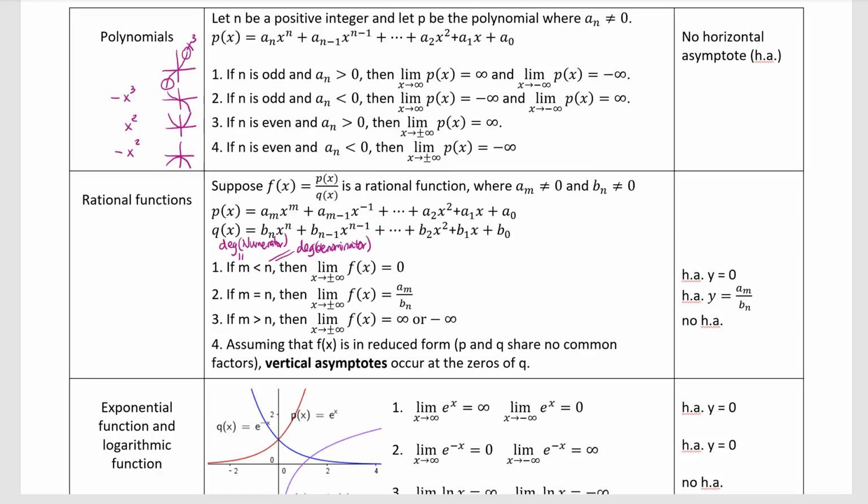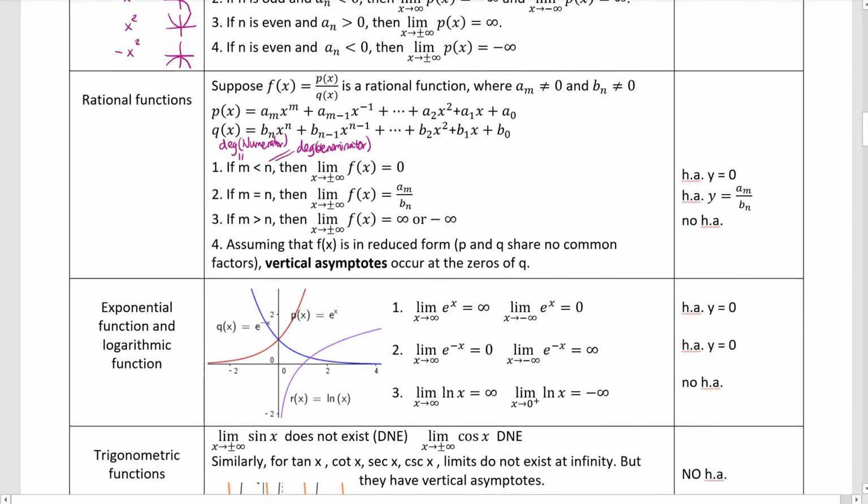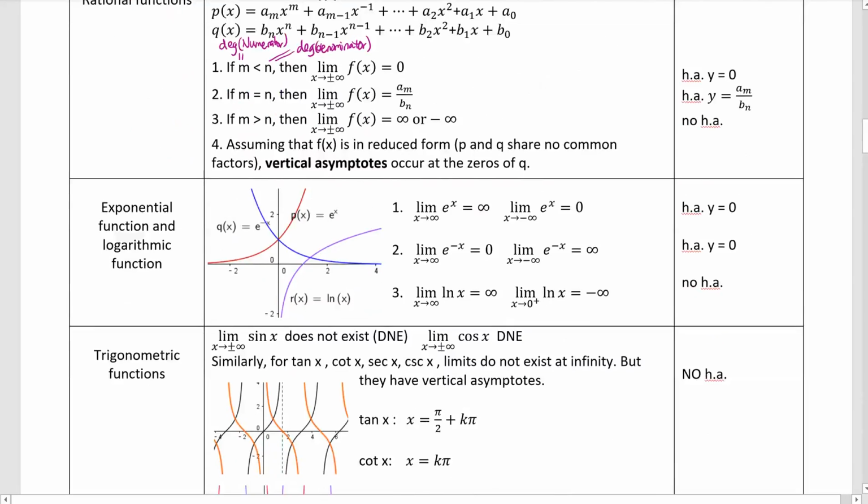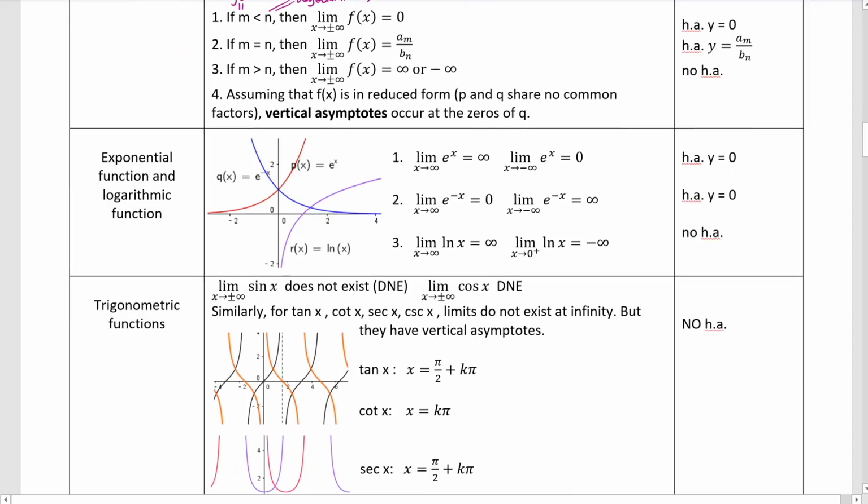zeros of the denominator. Well, remember, even though we know that, in the exams you still need to show all your work, okay? So you need to find the domain. Even though for some of the factors you know you're going to cancel them and they won't contribute to the vertical asymptotes, you still need to compute the limits and show that the limit equals a number. Then we don't have a vertical asymptote there. So I want to make sure you understand the requirements, okay? Don't miss the steps. Each step has some points in your exams. Okay, that's very important.